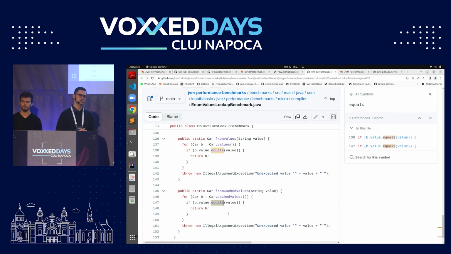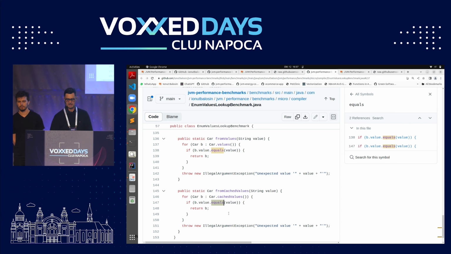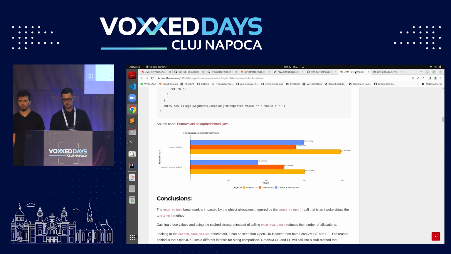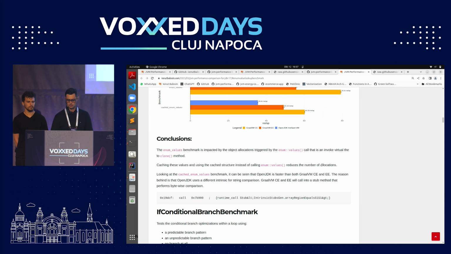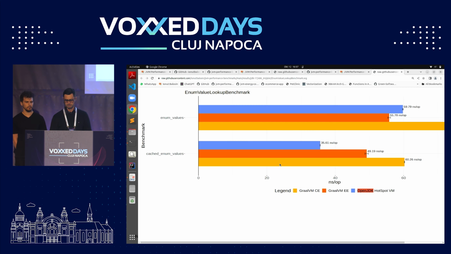The one used by C2 was better than the one from Graal, which was relying on a bitwise approach on some regions. So basically they took both regions and compared bitwise to decide if those strings were equal. And this is a bit slower than the version from C2.